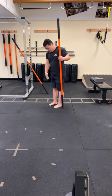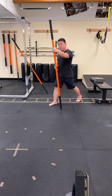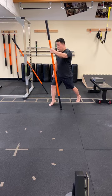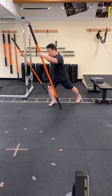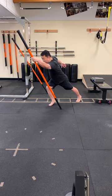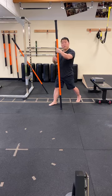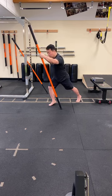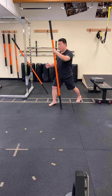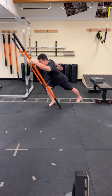Switch sides. Bring those feet in line with each other, place the stick at nine o'clock, left hand just about chin level, step back with that left foot — take a nice big step back, don't be dainty with that stride. Left leg is straight, push the stick into the floor about 40% tension, bring the front heel up, and now reach forward with that left hand, pull back with the right arm. You've got about 80% load on that front leg, or as much as you can tolerate. Exhale as you reach out — load, front heel stays nice and high.